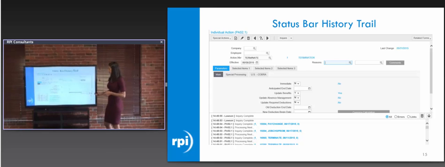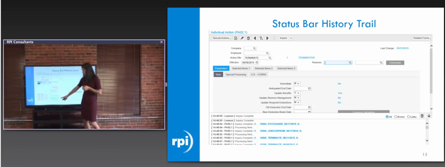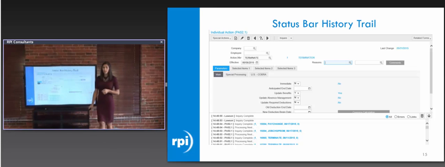And how the link works is you can see some of my information here is highlighted in blue. That means it's linked. So if I clicked on any of those records, it would take me to that form, inquire on the record for that employee here on the PA52, so it would pull up that action and that date. So if you select a hyperlink, it's going to pull you to exactly where you were when you processed that action and got that status message.